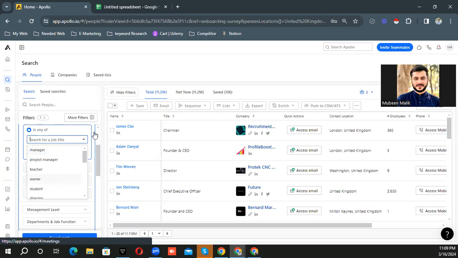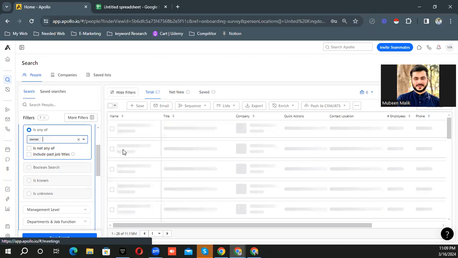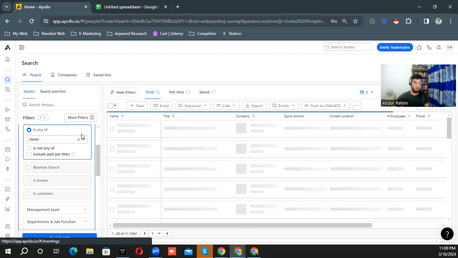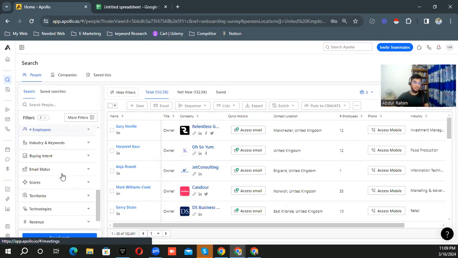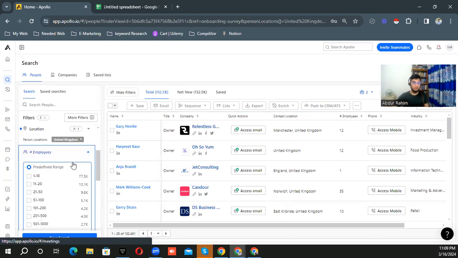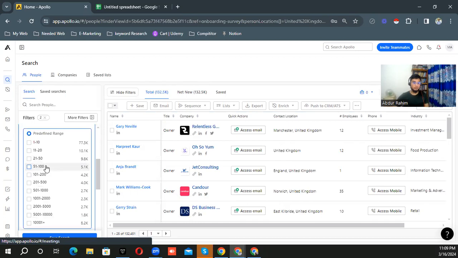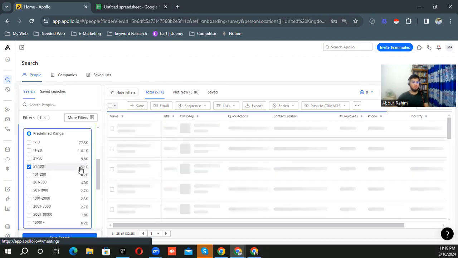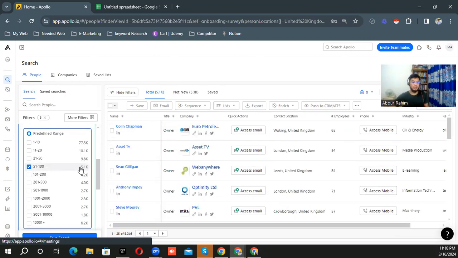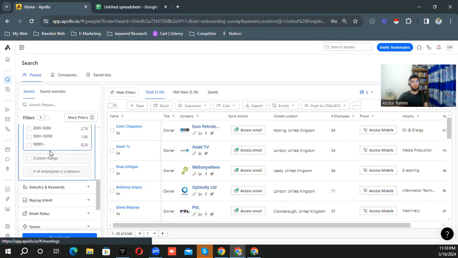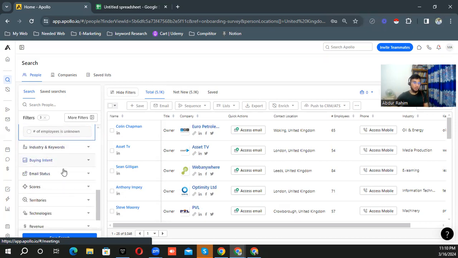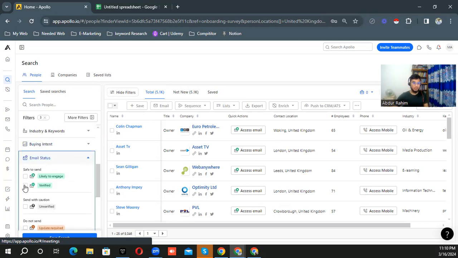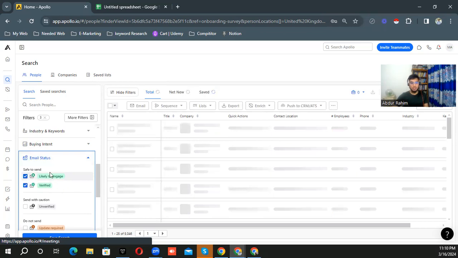Okay, we select our owner, and at a time we do 4,000 records from our account. Remember this: we need to select 4,000 records at a time. That's why we create a 4,000 record list here. So select a range. If we don't find 4,000 to 5,000 records in our criteria, then we can select a custom range. I will also show you before. We can select a custom range and do multiple links from our targeted niche or criteria. Then we select the email status, verified and likely engaged. These two we select.